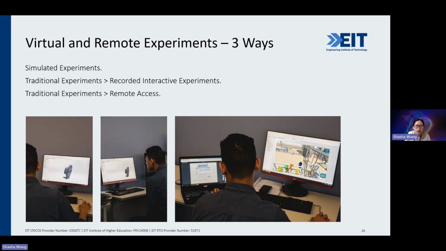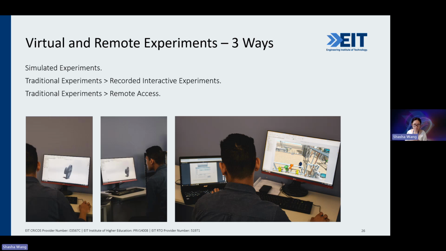So this page talks about different ways to access practical activities. The first one is the standard experiments, like what I showed earlier, where we urge the students to go to the lab to do the experiments themselves. At EIT, we also combine the traditional experiment with modern technologies.